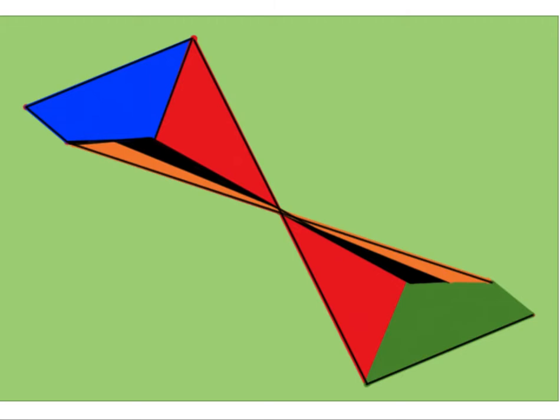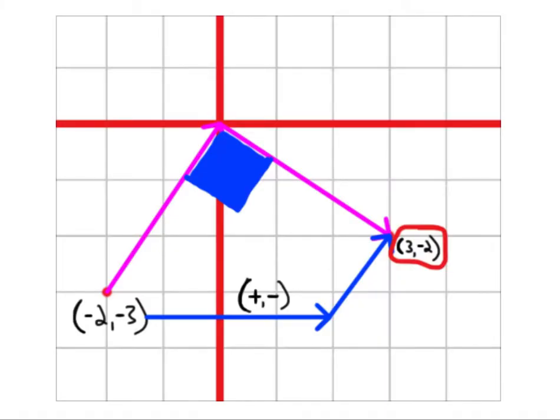Okay, the next problem says if you move this point 90 degrees, using 0, 0 as the center of rotation, what are going to be the coordinates of the image? So this is the starting point of -2, -3. So remember a 90-degree rotation, and this is going in a counterclockwise direction. So in a 90-degree rotation, the coordinates are going to switch order, and one of them is going to change signs.